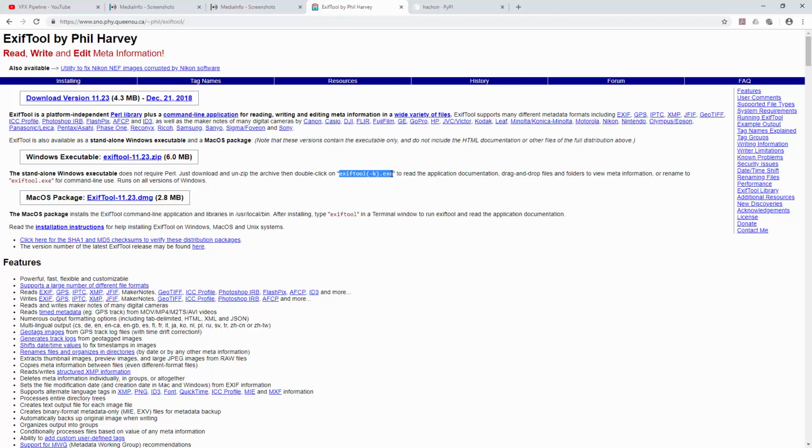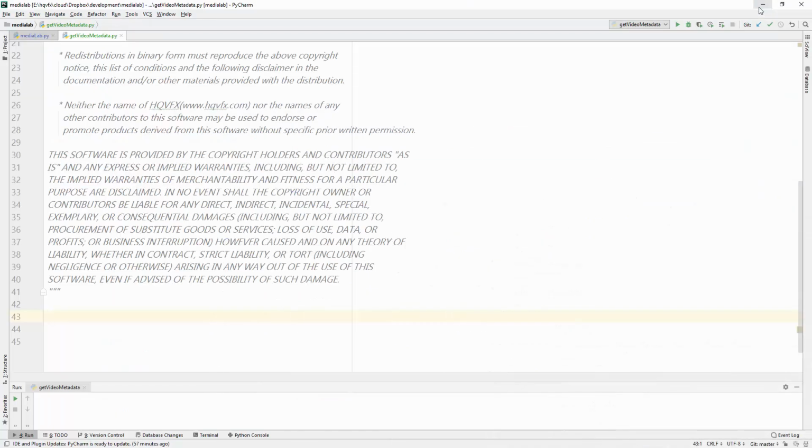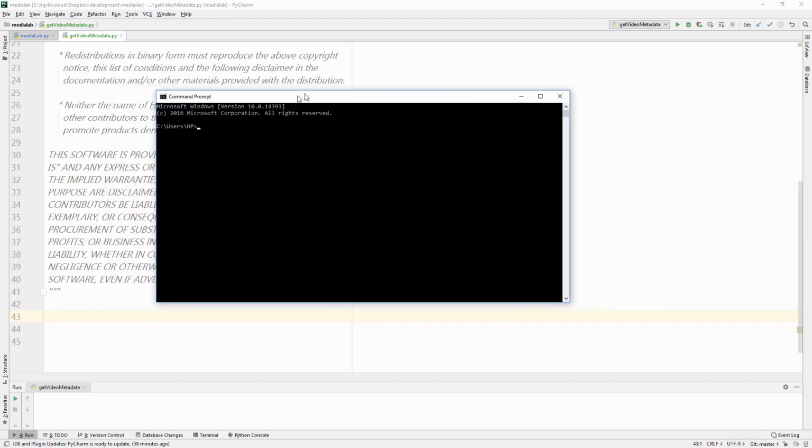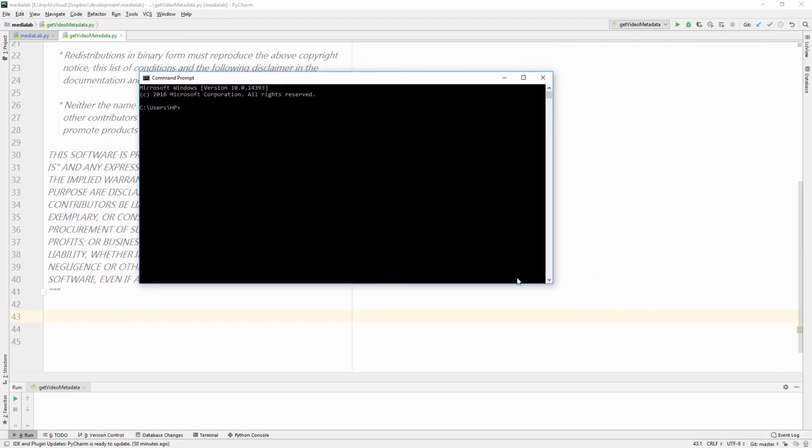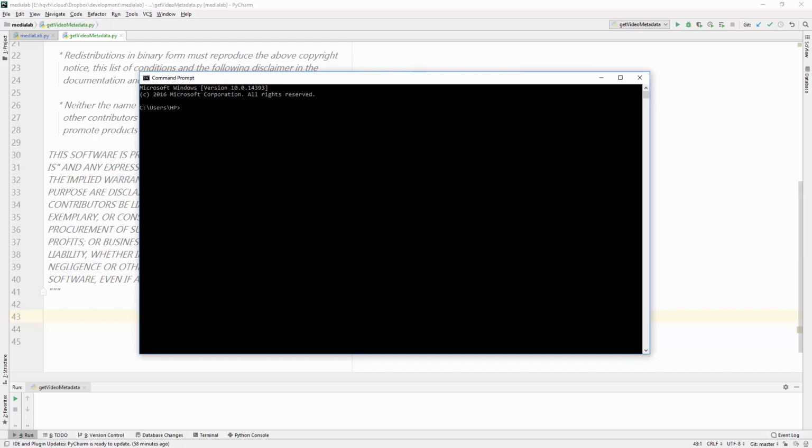So maybe before we start jumping inside Python, I will just show you in the command line how you can actually read that data. Okay, so let me just quickly start. Here I have my command prompt, and in that command prompt I already downloaded the ExifTool.